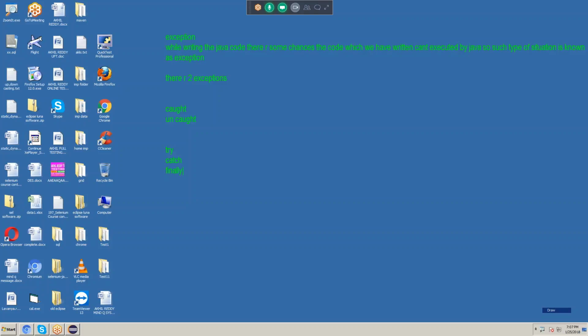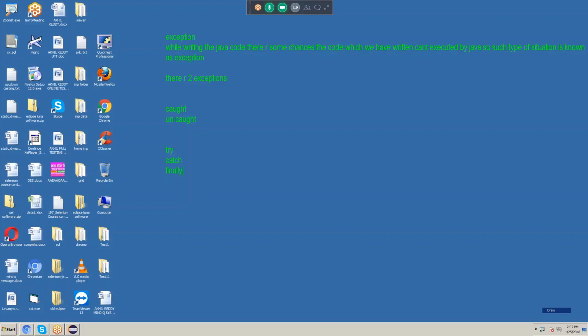Any syntax error or spelling mistake, whatever it is, will show you an underline. If it is showing an underline, we can be alerted and we can rectify the problem. Why is it showing an underline? Something is wrong. That is called caught exception. Uncaught exception means while writing the Java code, if at all anything is missing, Java will not show you anything. Simply during execution, it will not execute. So that is called uncaught exception. If you want to find out the uncaught exception, we will use try, catch, finally.